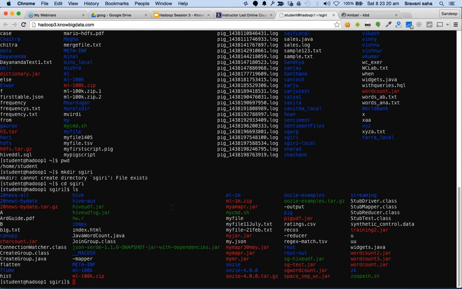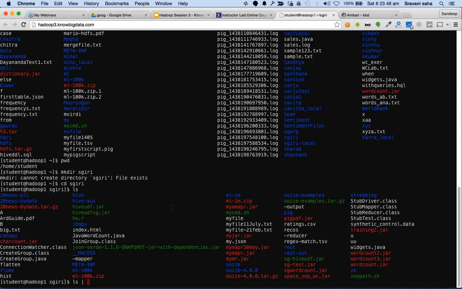Next thing in Unix is that you can pass the output of one command to another command using pipes. Generally, whenever you type a command, the output is visible to the user. In the same way, you can make the output of one command visible to another command. For example, let's say we want to do a word count.